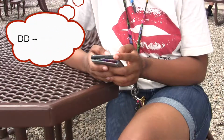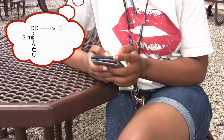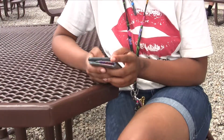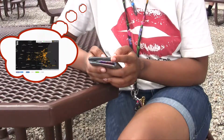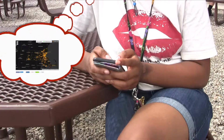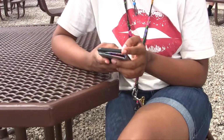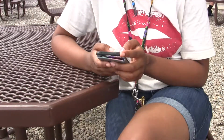Wait, maybe I should go in a straight path, or just keep checking for the nearest one after I check a store, or how many am I checking? There are 1,151 shops in the state? I need to go to every shop, but I want to get back as soon as possible. Oh! Hey Siri, can you tell me the fastest route to the 1,151 stores in the state?